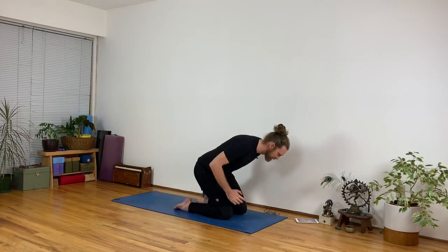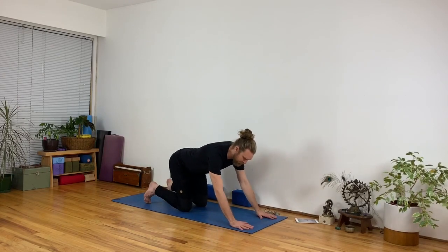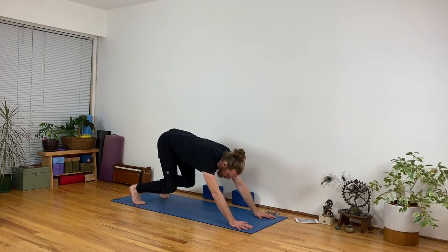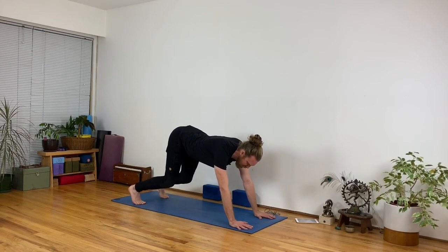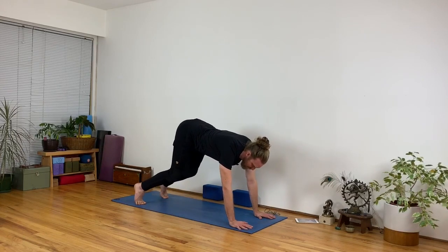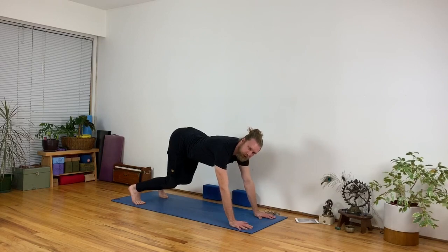So first pose is crouching cat position. Place your hands down about as wide as your shoulders, tuck your toes under, lift your knees, and rise up. And then in crouching cat, come forward so your chin is in line with your wrists. So you're more on the way to plank pose, but have a moment of indecisiveness. And in some yoga modalities, this position is called plog.